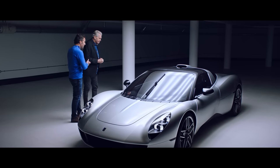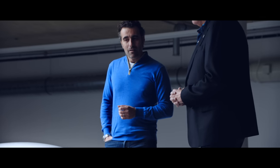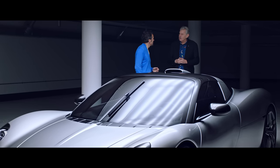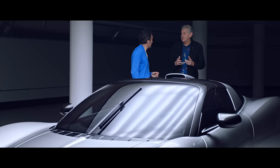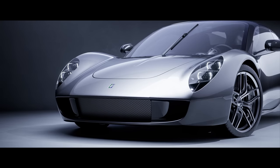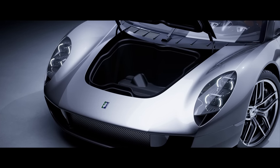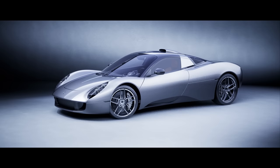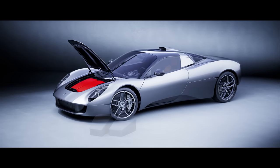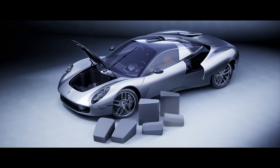Let's get into the details — we'll start at the back. X-Trac gearbox. Yes, except this time we're offering it with a manual like T50, but we've also done a brand new gearbox with X-Trac which is paddle shift. And once again, a very usable everyday car — that's what we've always promised people. Luggage in the front? Yes, three luggage compartments. There's a front compartment, which is fairly typical on a supercar, but then two side compartments, a bit like T50. They top-load with suitcases, but it's rear-hinged and they open sideways like old-fashioned suicide doors. That would be dramatic outside the hotel, wouldn't it?